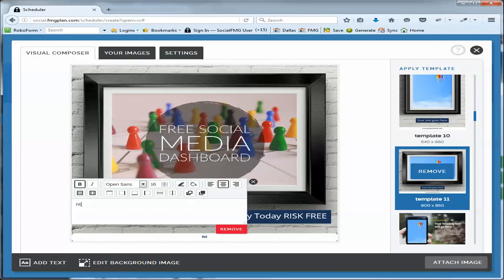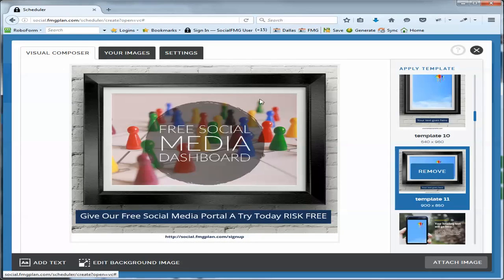Of course, it's not clickable, but it'll be present in the image when it goes to Pinterest and other networks. So I'm just going to put the sign up link so they can read it there. Okay, so I've got that ready. You can see it took me no time to get my image ready.